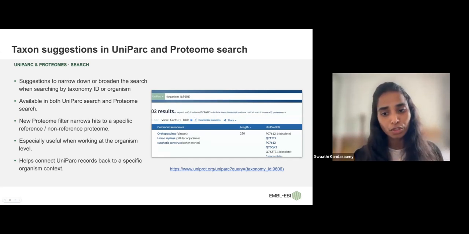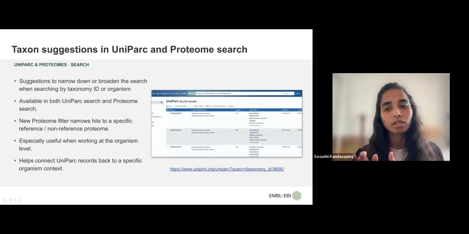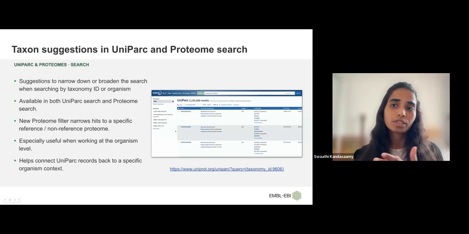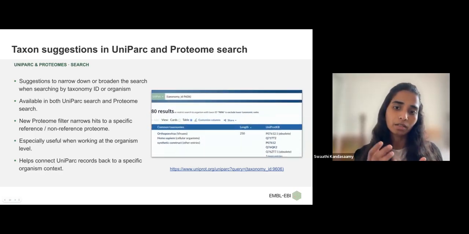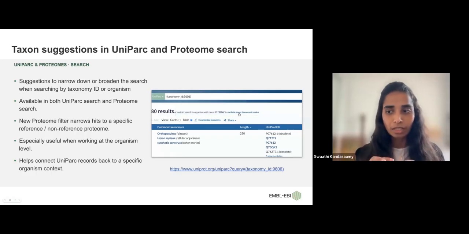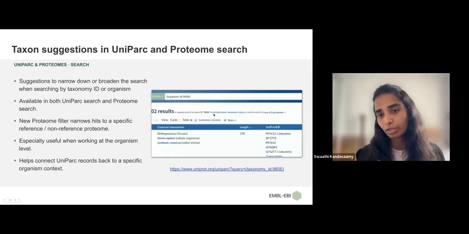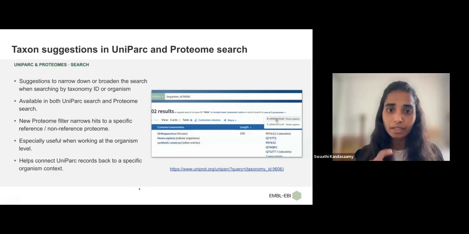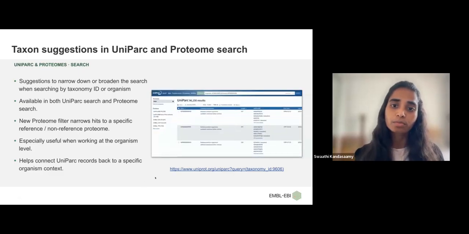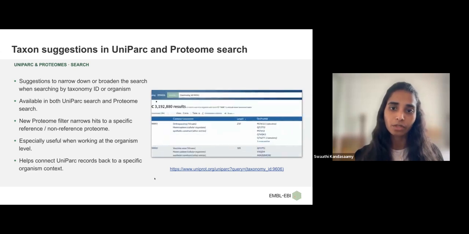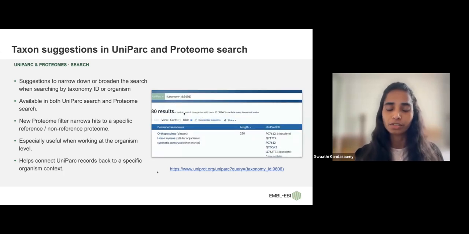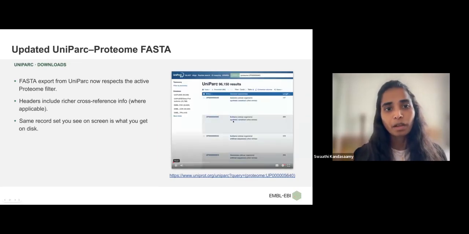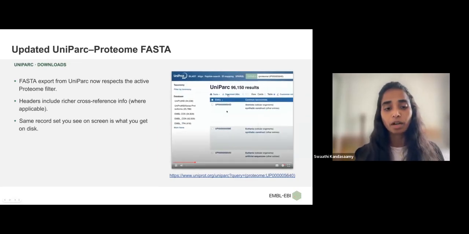So you can narrow down your search to a small result set, and if you go to organism ID, you can even restrict it to proteome level. It will list all the proteomes that are ever observed, like the video we have got reference proteome and non-reference proteome. So it's just to help you navigate better and find the entries of interest for you. And this is also done in the proteome namespace as well, along with UniParc, the same kind of taxonomy, organism, search suggestion, and vice versa.